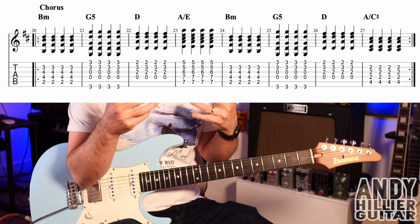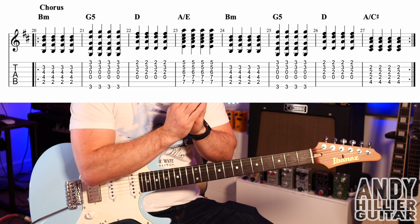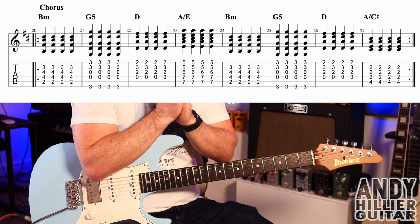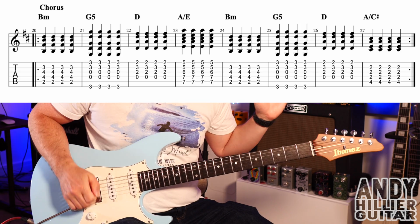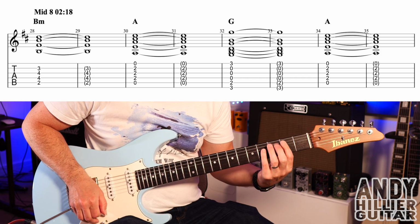It then goes back to the synth line, and then plays the verse through. I don't think there's a repeat on the second verse. I think it just plays through once. And then the chorus like this. And then there's a middle 8. 2 lines of the middle 8. The first line just goes like this.